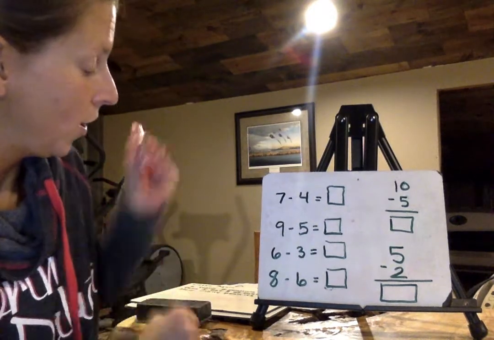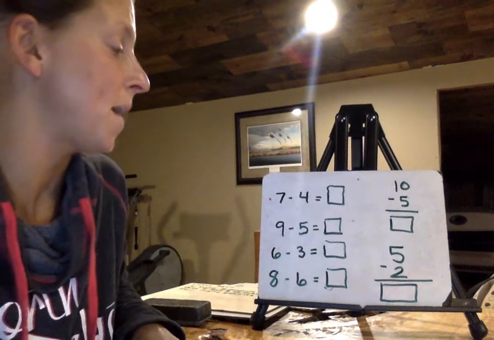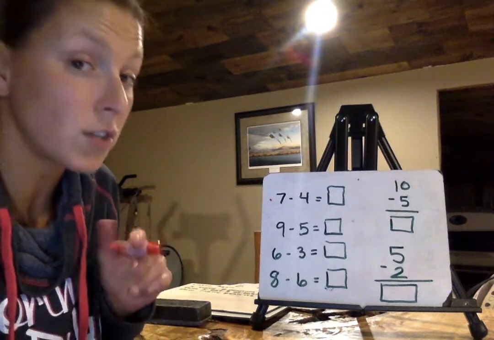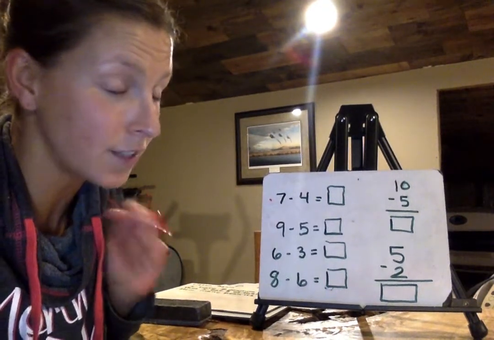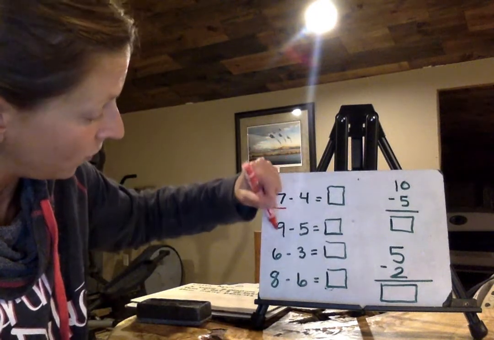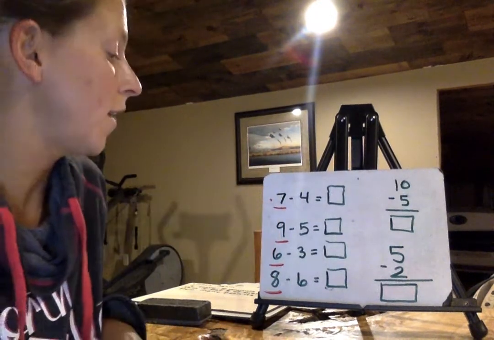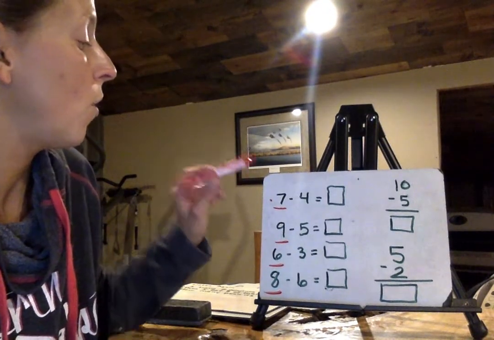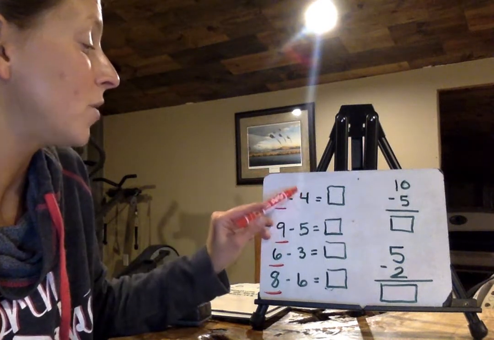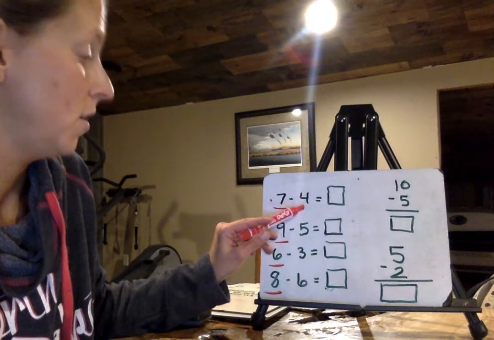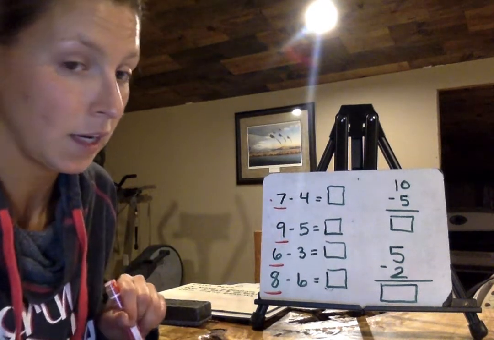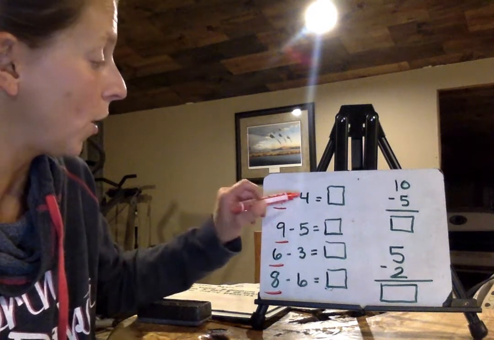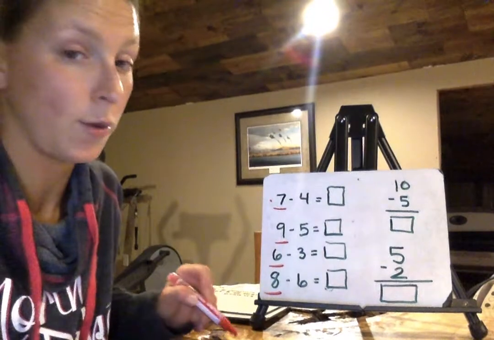Okay, so here you have 7 minus 4 equals that. Now remember again, the total is always the greatest number. So here we have a total, a total, a total, and a total. They're the greatest numbers in the equations. So what we are going to do is count on from the 4 to get to the total. Because remember, all subtraction is a partner taken from a total to give you the other partner.